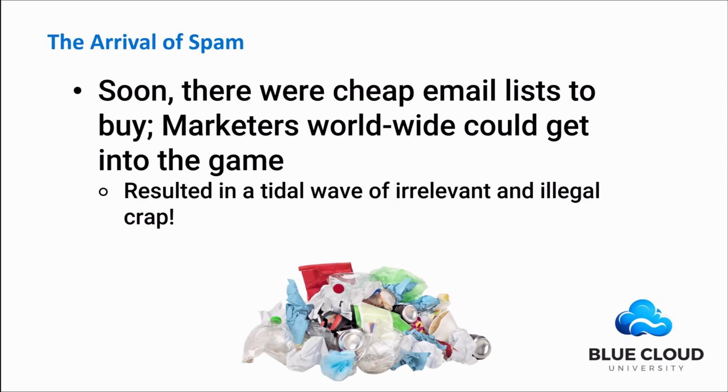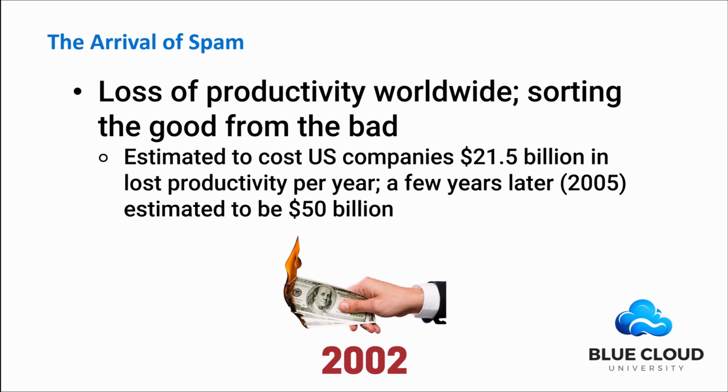But the result was a lot of stuff that was irrelevant and unnecessary, and frankly, some of it was very offensive. And so it started to become this arrival of what we called spam. And the challenge that we ran into, and this was a global challenge at the time, is that there was a loss of productivity because so many people were spending time trying to manage the amount of garbage that was going into their inbox every day.